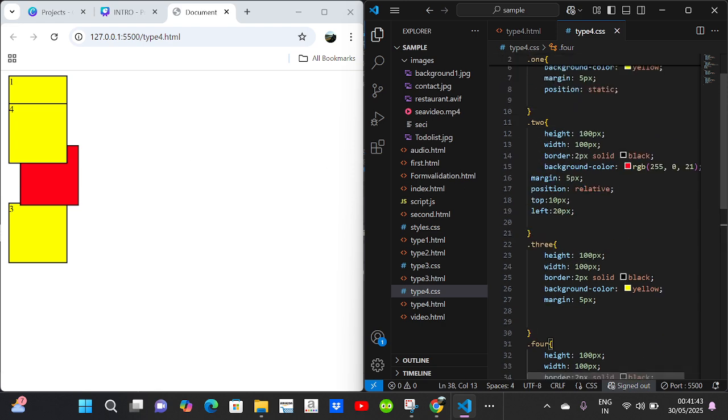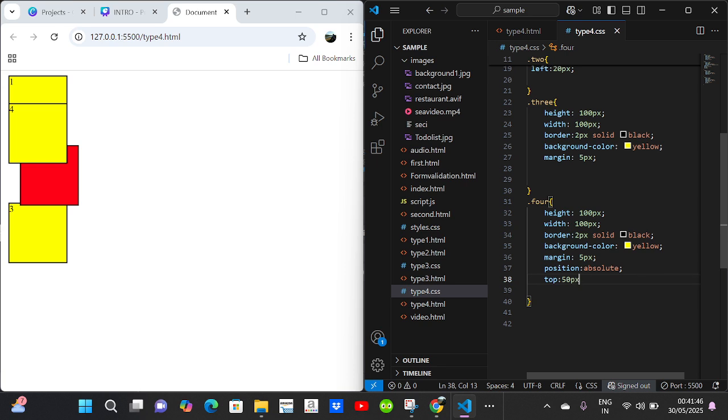I gave a color to the main tag. I had already given a div tag and was placing the things inside a div tag. After that, I changed it. Now all these boxes are inside the body tag of this HTML, so the body tag is now acting as the parent. That's why this square's position got absolute, top 50px, relative to that parent. So that is position absolute.